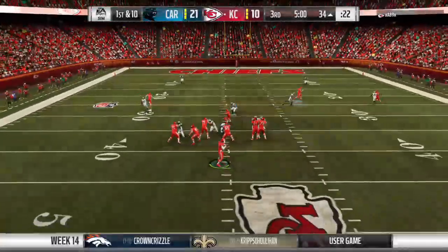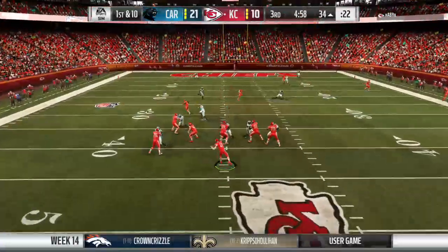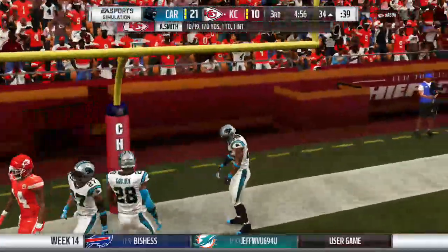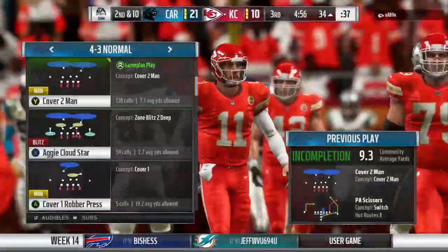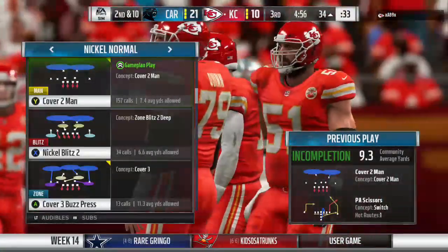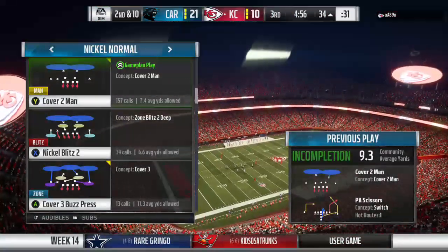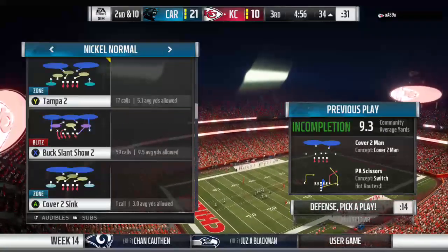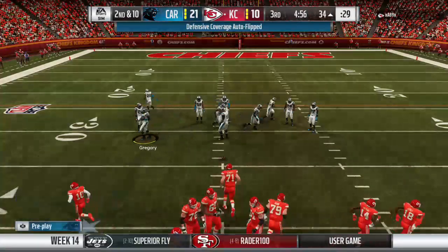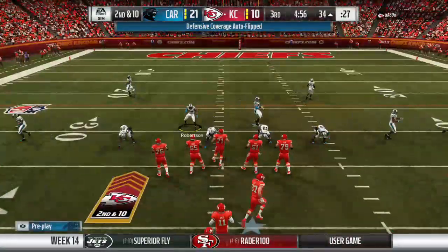After the interception, here's Smith. He's going to look deep for Watkins. So they took a shot on 1st down but couldn't connect. The frustration is definitely setting in because they've thrown it to him over and over, unable to come up with a catch thus far. I think he knew he would have his challenges against his secondary. I don't think he saw a goose egg at this point in the game. From the 34, they'll come to the line on 2nd and 10.